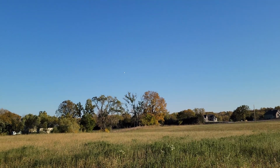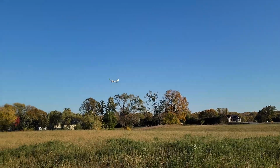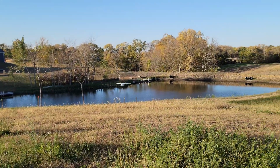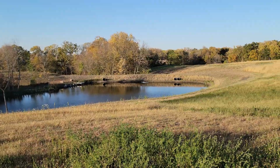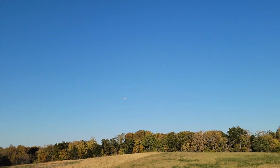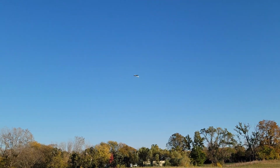The only thing about the Radian is it's so small, it's a 3-channel, and this is such a capable plane. What happens is there is a definite gap between capability and wind. Because you guys see, you have to fly with a certain level of efficiency, and I'm getting kicked around like crazy. There's some throttle. Normally, I would be able to go down there and regain all the altitude that I spent, and you would just use almost nothing.